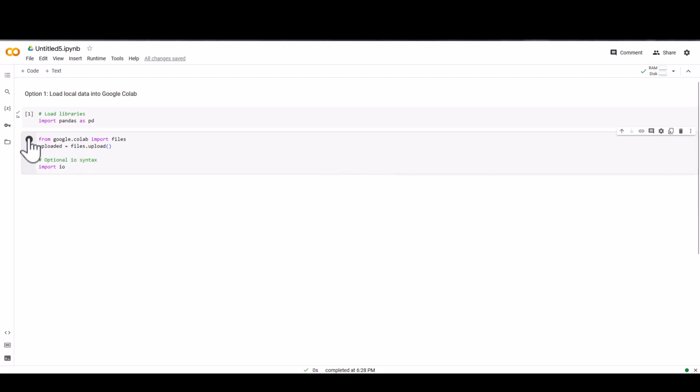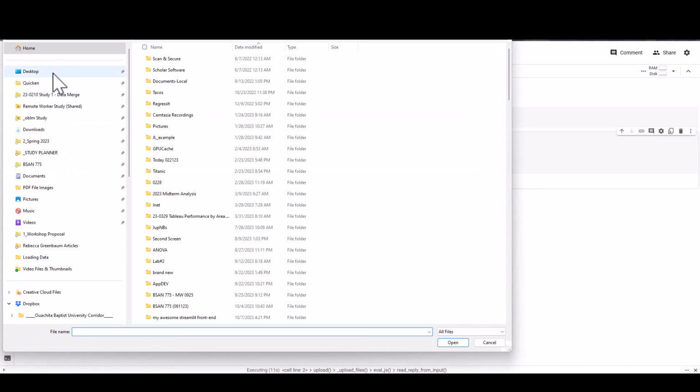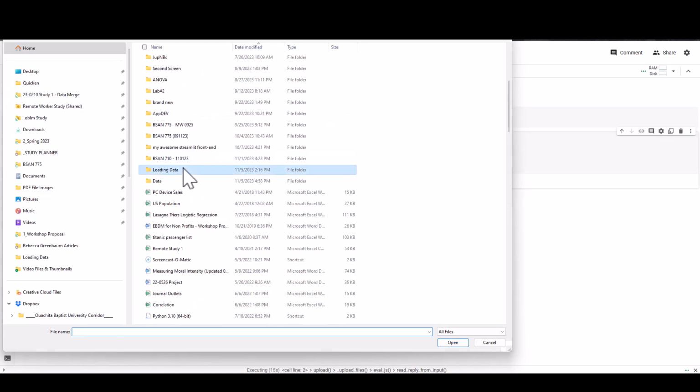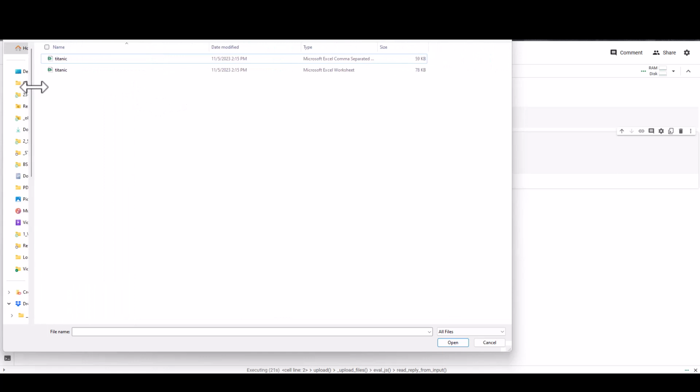So when I run this, this upload, files.upload, allows us to go select a file, and I created this locally for us. Loading data. And then we'll load, let's do the Excel file, the Titanic data.